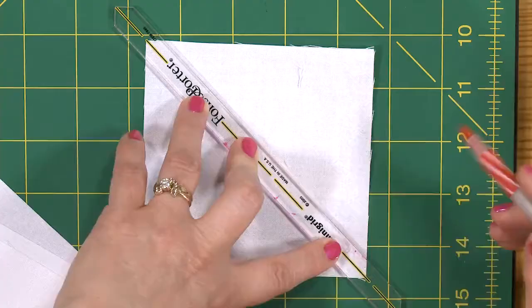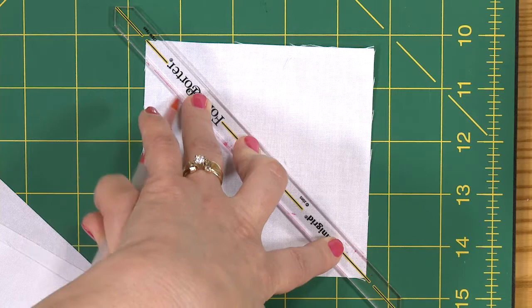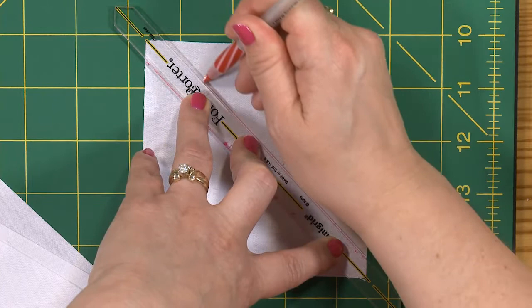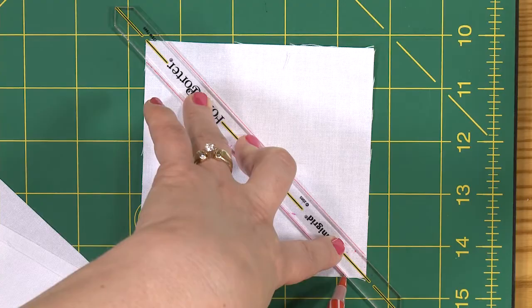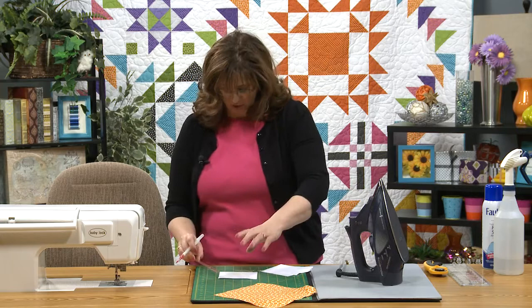All right, so I'm gonna hold it here, and I'm gonna draw a line on either side. Oops, I don't think it made a very good line here. Let me try again. There we go. Nice strong line on either side. I try to get both sides at the same time, because I'm afraid if I move it, then I might readjust it and things might be a little bit skewed. And I want to avoid that.